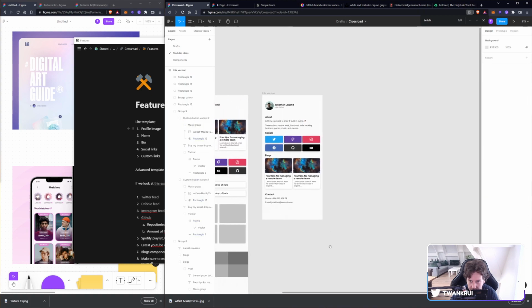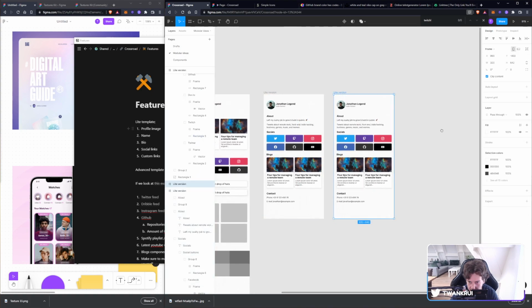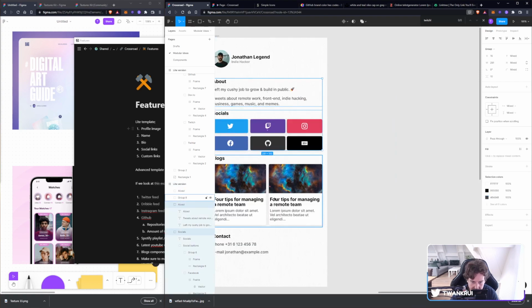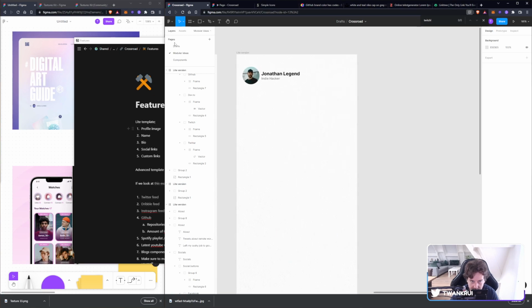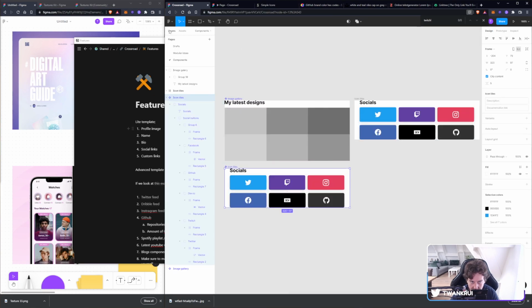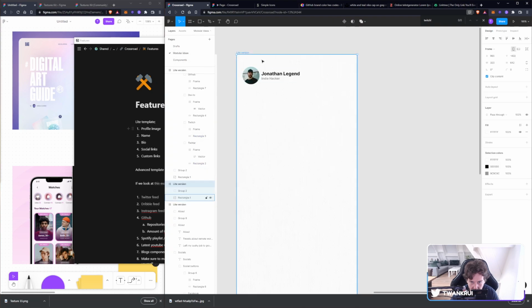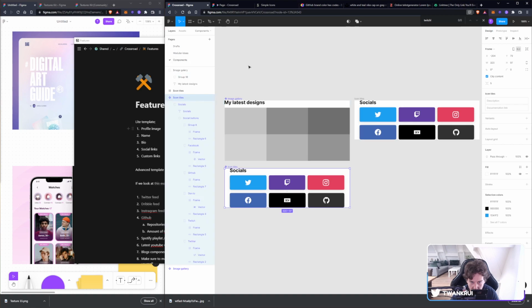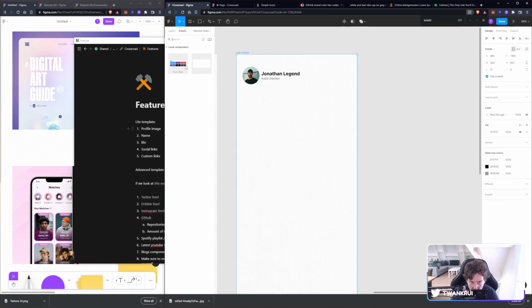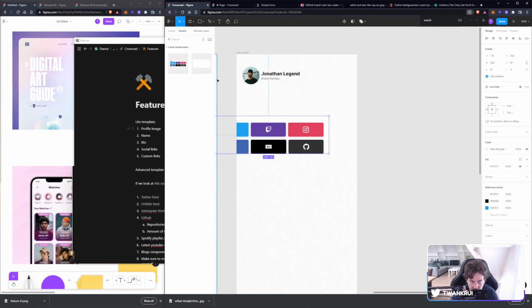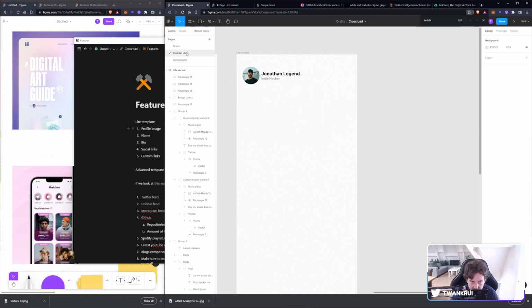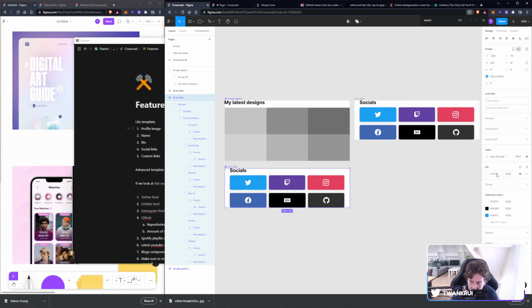Okay, so what happens if I create a new page? Say that instead of this we'll just import a component. Oh yes, this works. Oh, this works. Okay, that's pretty cool.